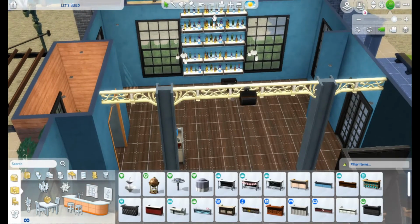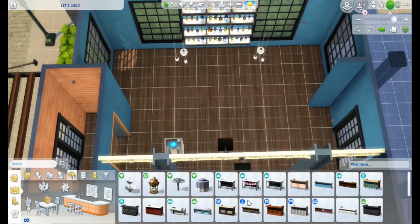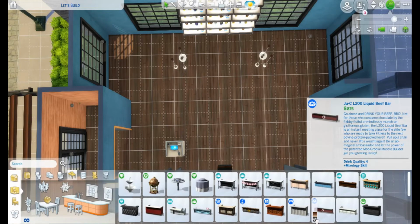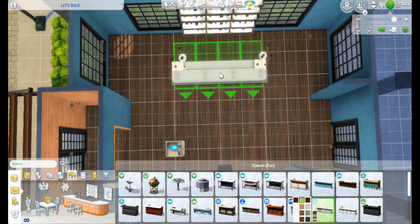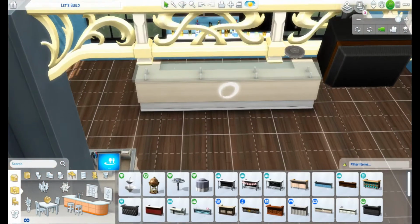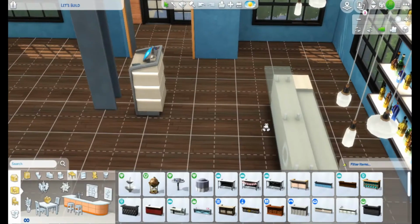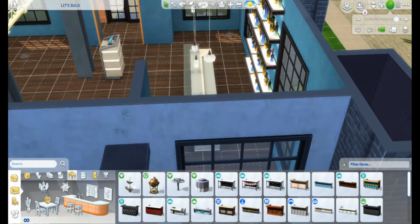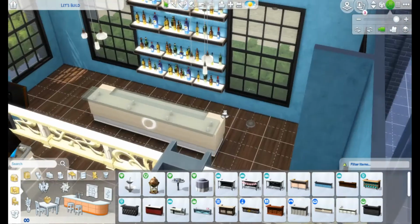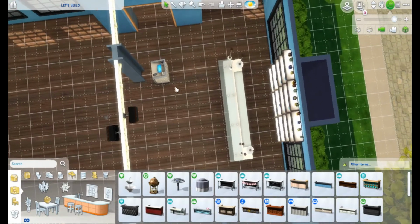As you can see, I already put up some of the little juice drink things up here. I was wondering, because I haven't gotten a chance to get too deep into the gameplay of what the juice maker, the nectar maker, I guess you could say, from Eco Lifestyle is like. So if you guys know, is that something that I could include in this build? Like, can you just off to the side make juice and sell it? I have no idea. I played with it for a little bit, but not enough to really get into it. And any gameplay that I have will most likely be off camera.